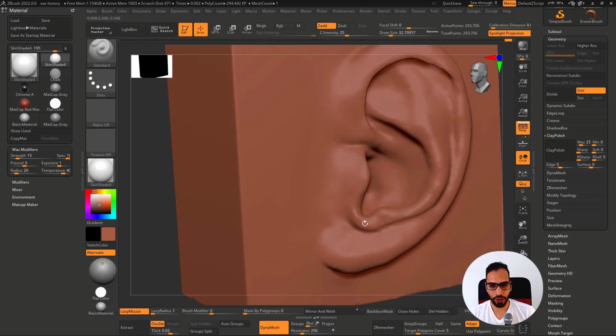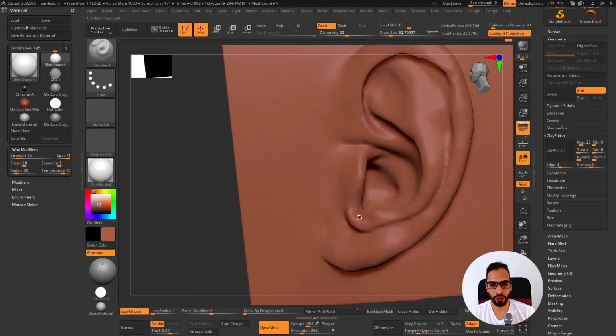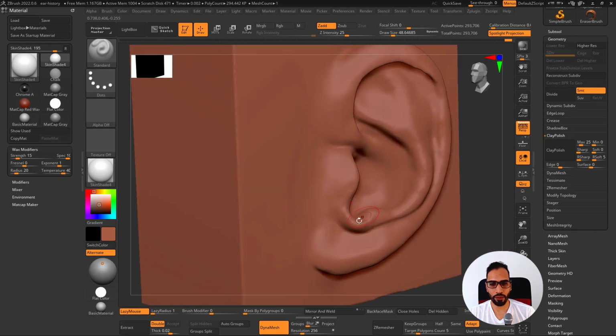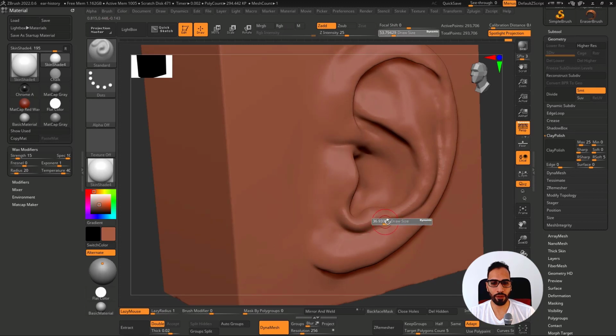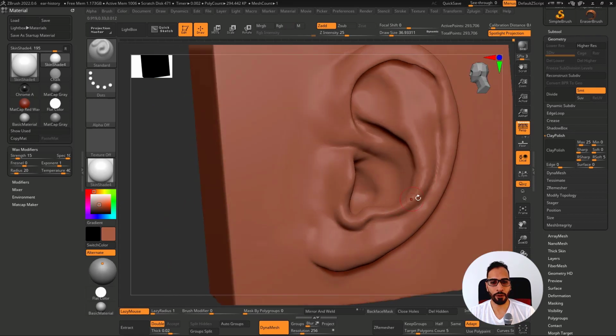So I'm gonna bring the standard brush to bring this curve. So it's more random. So it's better. And here I can remove a little bit to make this shape. Always checking the reference.